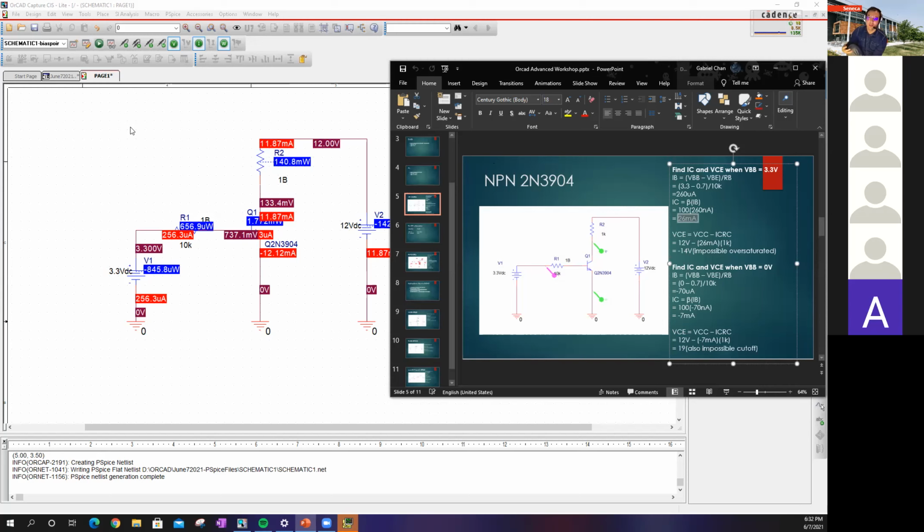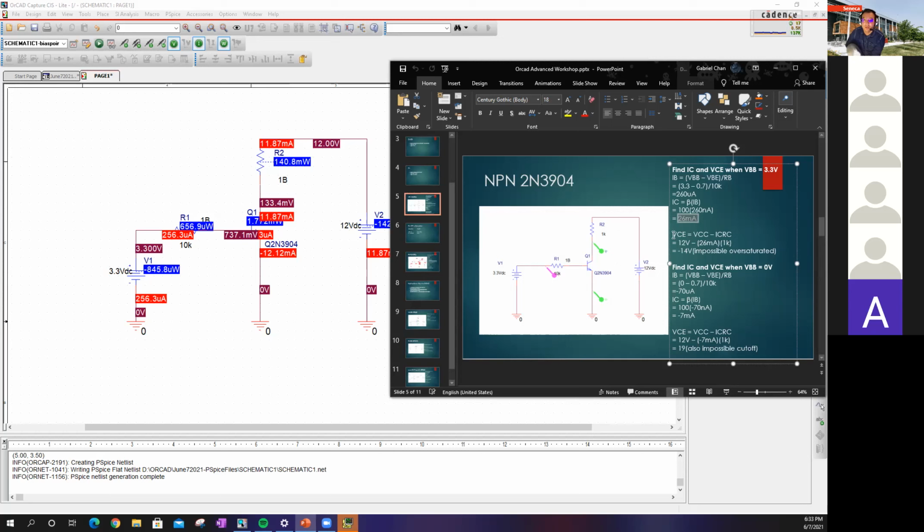Because that's kind of a theoretical number, and this OrCAD tries to simulate real circuits. So usually you don't get the perfect number of 12 milliamps. You get maybe something a little bit less, something a little bit more, right? So you'll see in the labs, I hope, as well. So in this case, the maximum is 12 milliamps, and so that makes sense here.